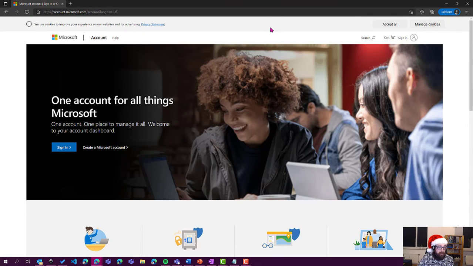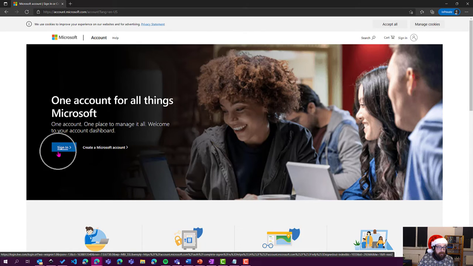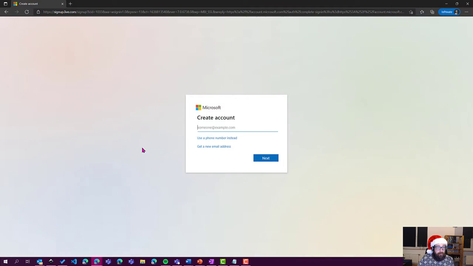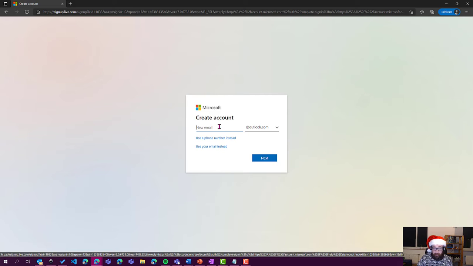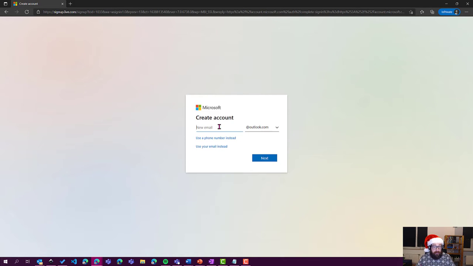And here we have our account. If you already have one, you can sign in here or here on the left-hand side, but let's create another Microsoft account, fresh from the start. So I could create an account from an email I already have, or we could get a new email address, and I would like to do that just to show you that we are starting from scratch. And now let's get a new email.